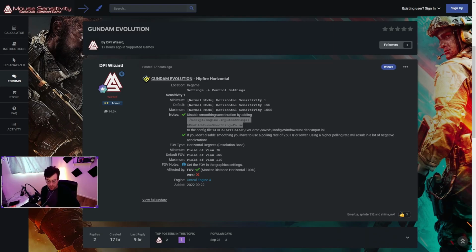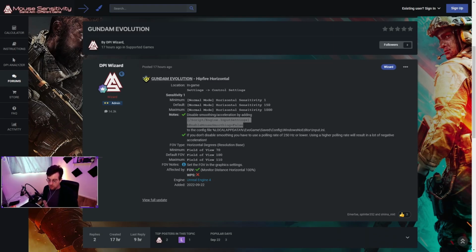But for now, it's a bit of a problem, because if you don't turn off smoothing, your mouse is going to report at a 250 hertz or lower polling rate. If you use anything above that, it's going to mess up and put in false inputs, and the algorithm that determines where your mouse is going to go is going to be all over the place. So you get a lot of weird mouse dragging and a bunch of really annoying problems. Overall, just a really weird bug that shouldn't be in the game, but here we are.